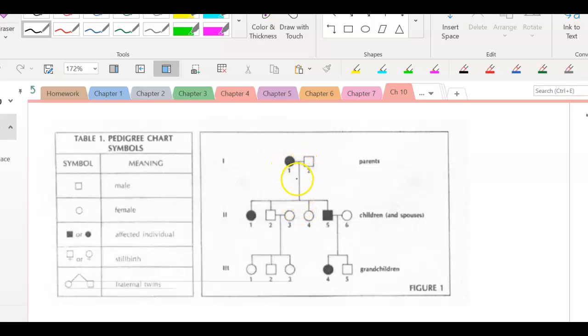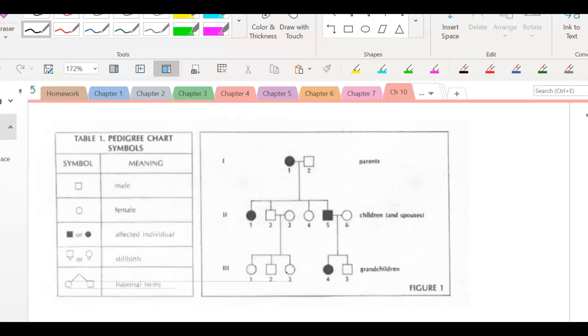Here we can see that this couple had a daughter, a son, a daughter, and a son, in that order, in their generation 2. Their daughter never got married. Their son did, however, get married, and that is his spouse. That then led to generation 3, and individuals 2 and 3 of generation 2 had 3 children, a girl, a boy, and a girl. And so that's what a pedigree represents.